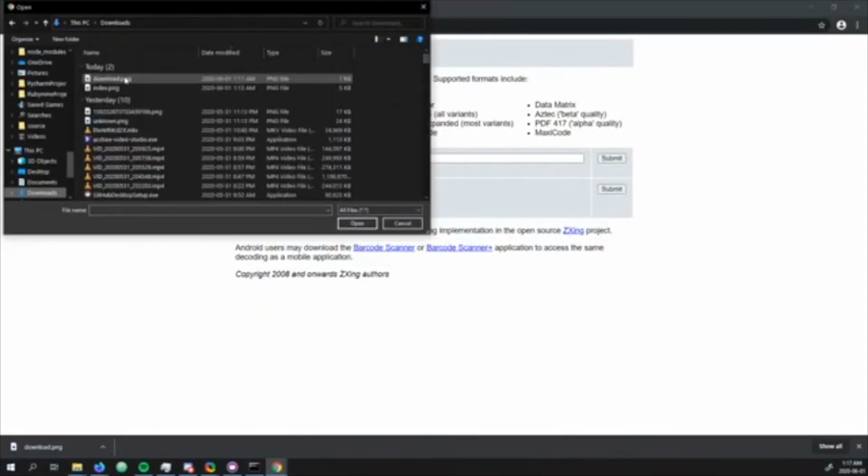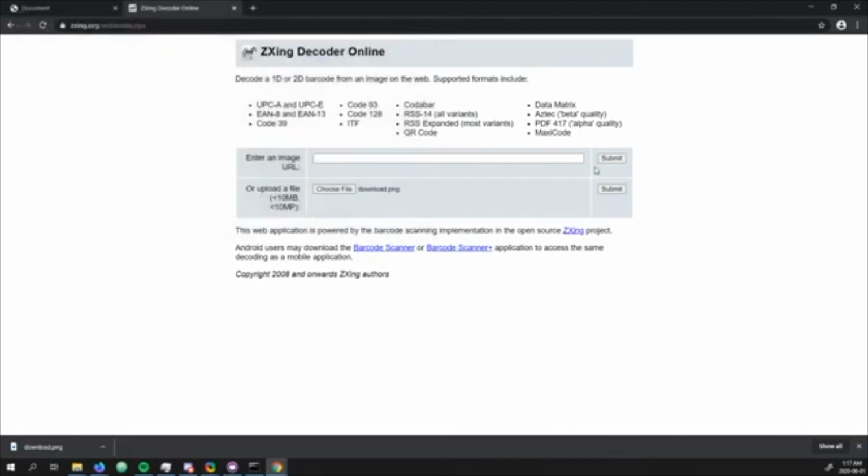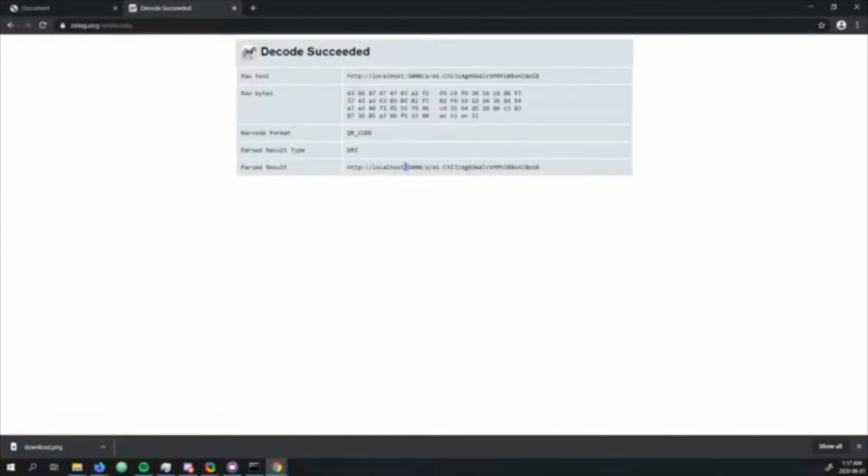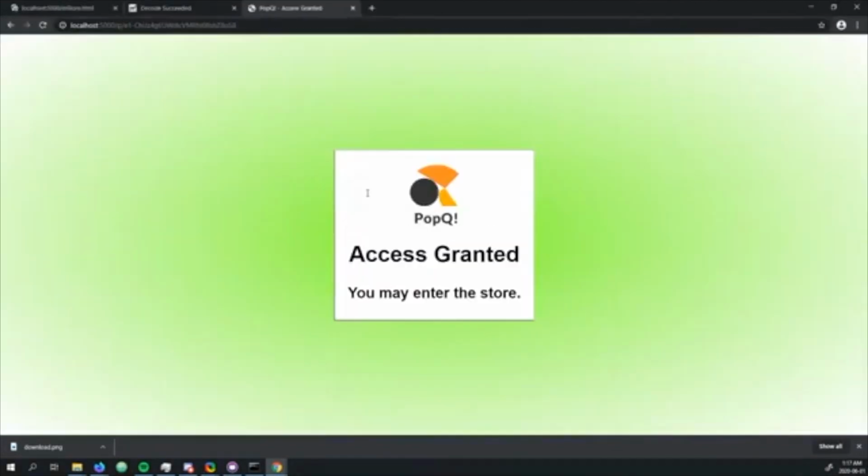That prevention page where it says access denied pretty much prevents people from randomly going into stores when it's not their turn. So then we have legitimacy to our site. Do you see this? When we have the proper QR code, it says access granted. This says that it's actually our turn, and it's proven by the fact that on the original site, it said it was our turn to enter the store.